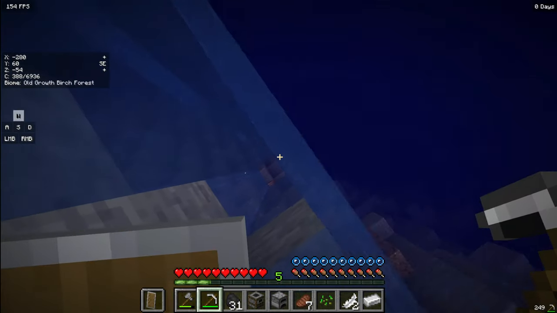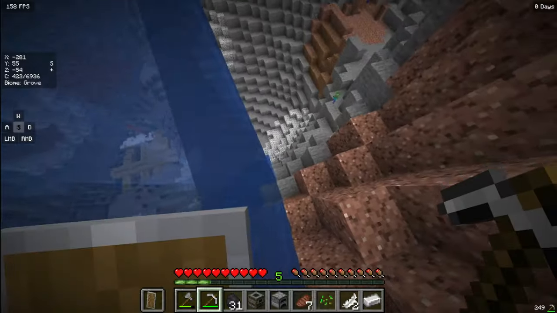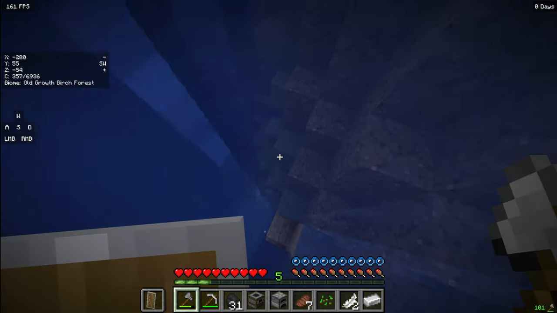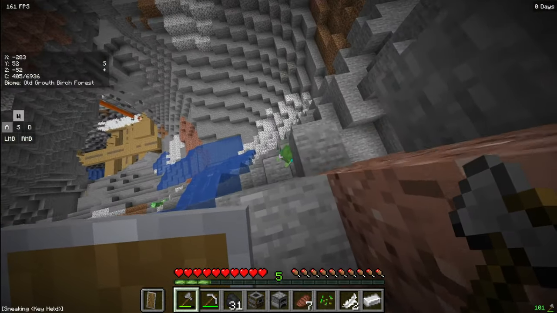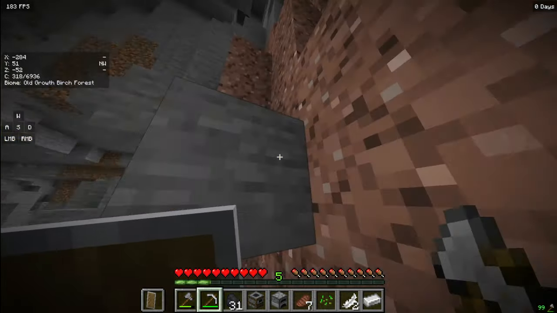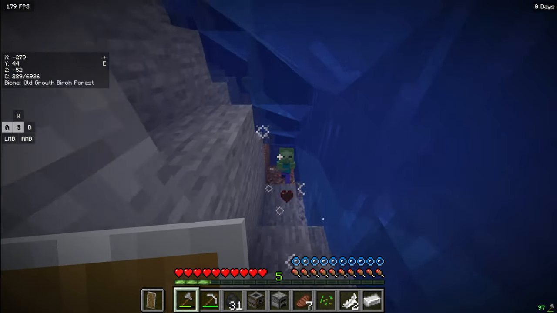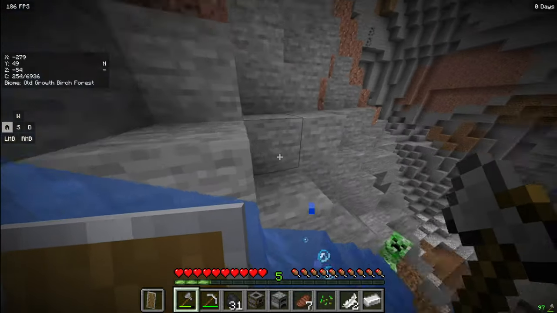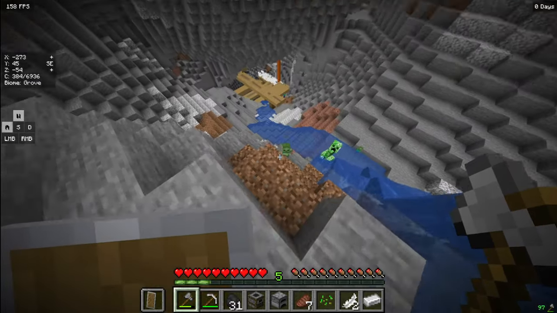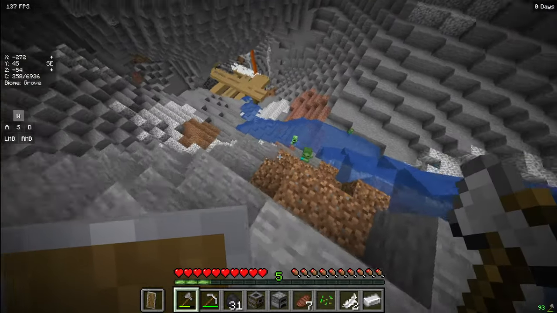All right, let's drop. And we go. Oh, there's two baby zombies after me. All right, I need to kill these guys quick and fast. I'm sorry. Actually, no, I'm not sorry. Creeper. Oh man. I'm sorry. I had to. Ah, there's a midget. Get away from me. Get away from me.